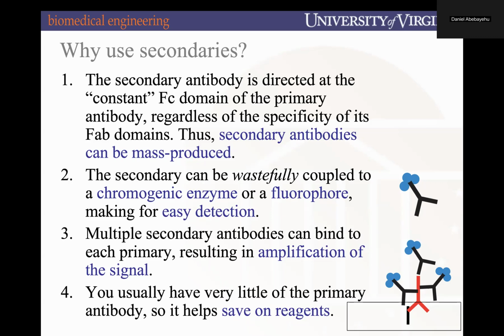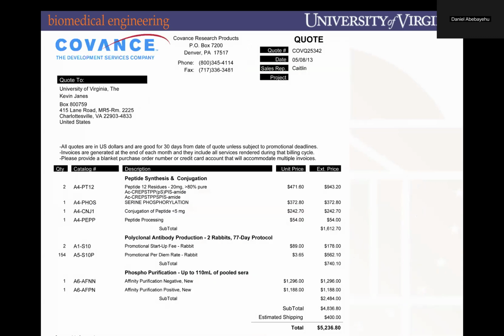All right, we can press on. This next slide is just for your edification, not for content that you need to memorize. In the instance that you need an antibody against a certain protein and it's not commercially available, you can contract a company to make an antibody for you.